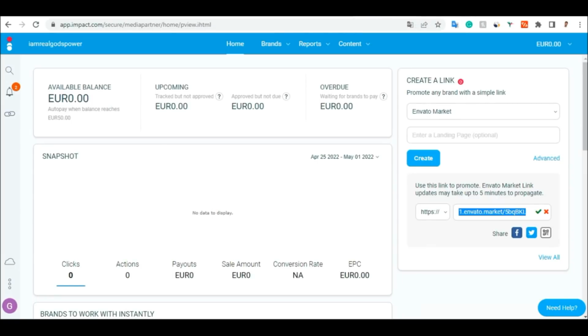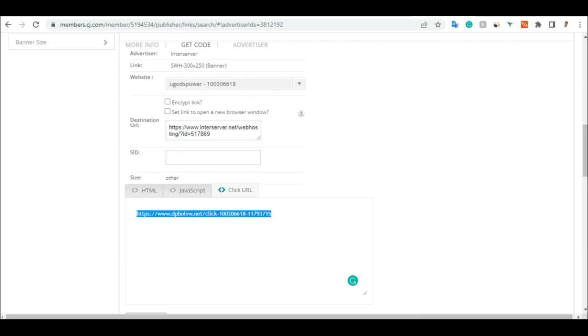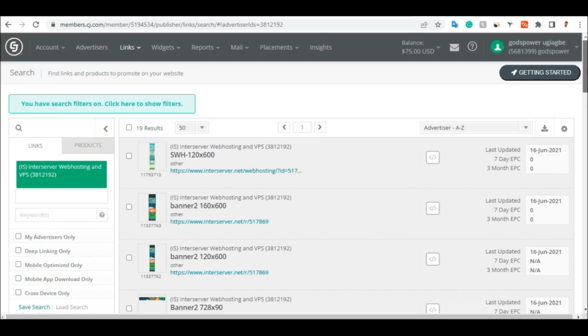And if you want to promote it on your Instagram and other platforms or Google Ad, you can do that by copying this URL. It will be the final URL where they will click, and it will take them to the website, and they will get their hosting and domain from that your link, and you are going to get a commission for doing that. So that is what I really want to talk about, affiliate marketing.